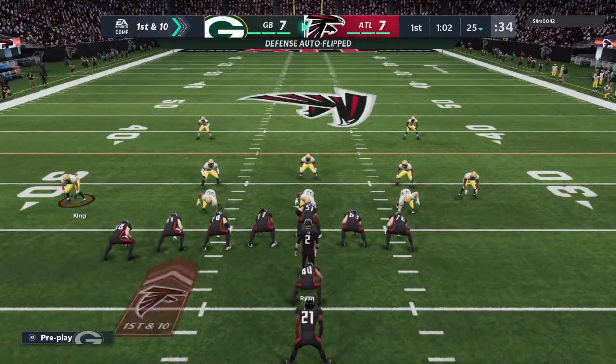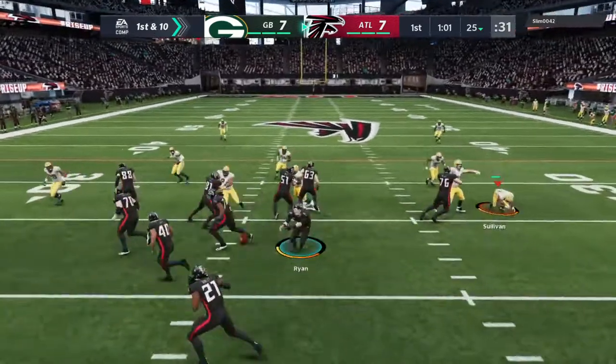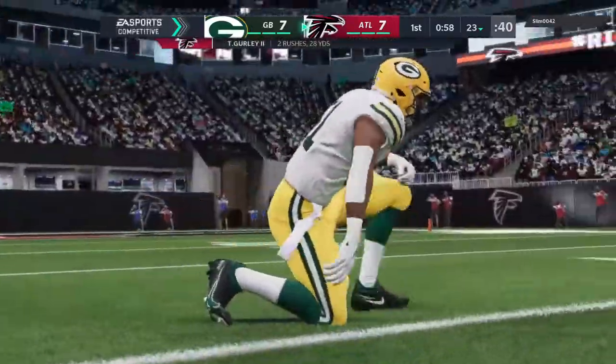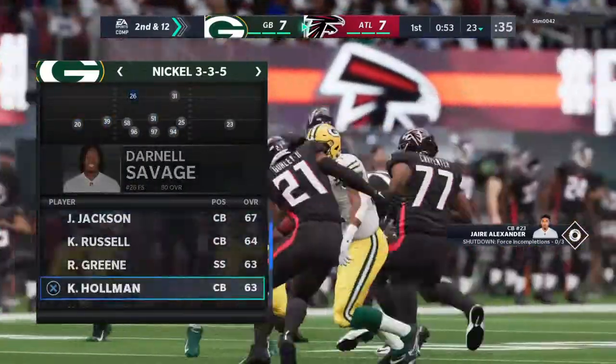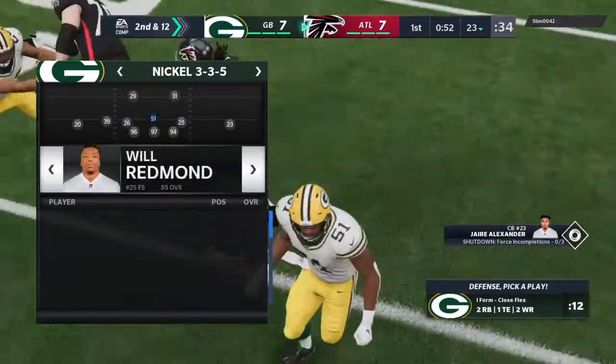About set to begin their next drive, the Falcons offense at the line. And they're hoping to redo their efforts in the last drive when they got into the end zone. And just think of what it's like now on the sideline, because when you score a touchdown, you have to go over and look at the tablet and see what you did on the last drive. When you scored points, it's a whole lot better view than when you're trying to figure out how to fix things there. At the 23-yard line.